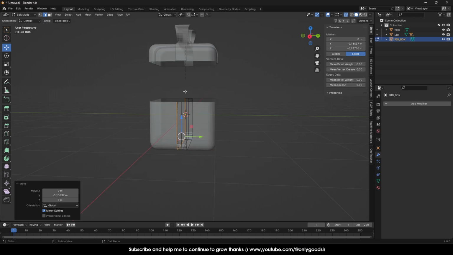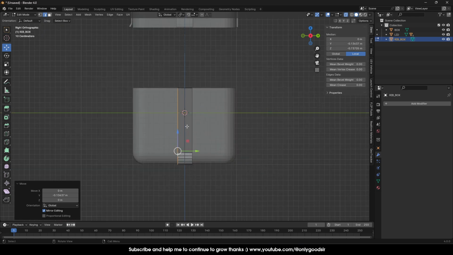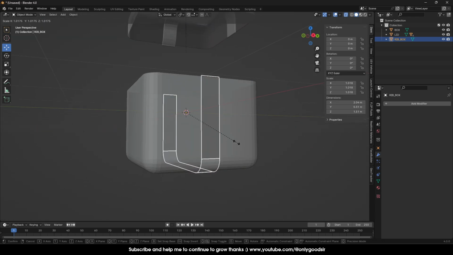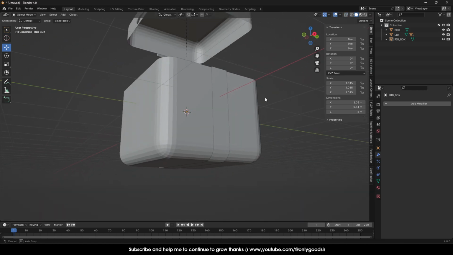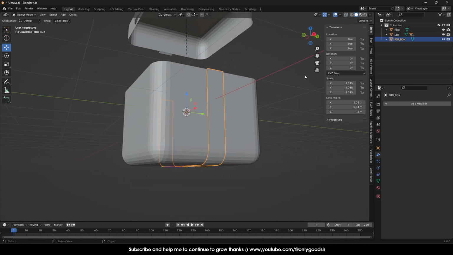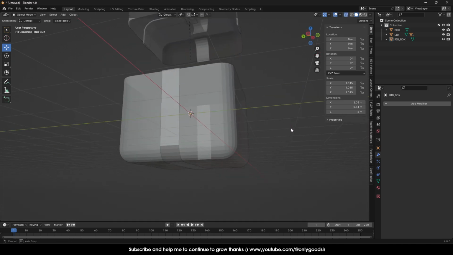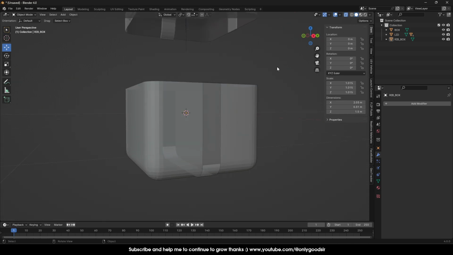There we go. Now make sure the thickness is the same. So if I go to this side view here, I can get a rough idea. There we go. Just move that out. And then press S to scale. Again, I'll turn this off. I can see already the faces are not correct when I was looking at it in the X-ray mode. You can see it looks wrong, doesn't it? There's something wrong with it.